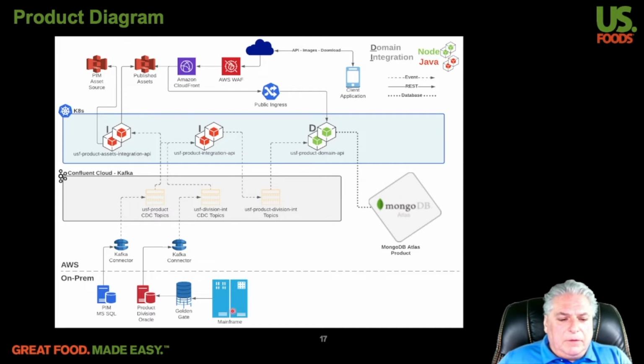If you take a look at the bottom here, this is our on-prem. So systems that are on-prem, we have some mainframe systems in there. We have an Oracle database in there. We have MySQL databases, a large enterprise. We have a lot of different technology depending on what those systems of record are. On the top, we use AWS in the cloud. We use Kafka for our event-based architecture, so Confluent Cloud. And then over on the right here, MongoDB Atlas. So we use the managed service of MongoDB.